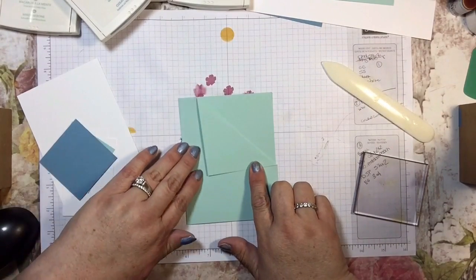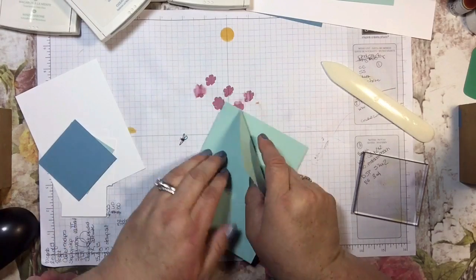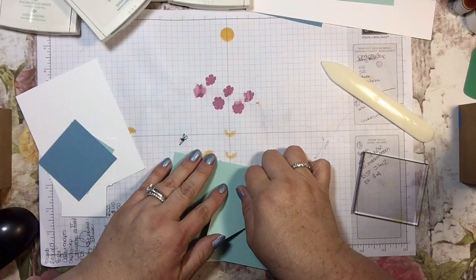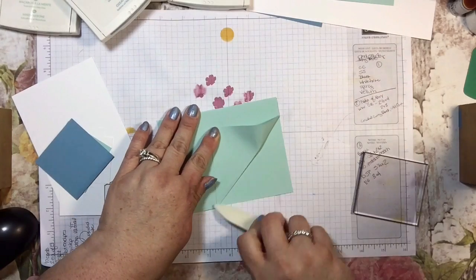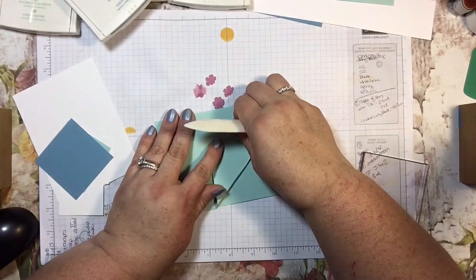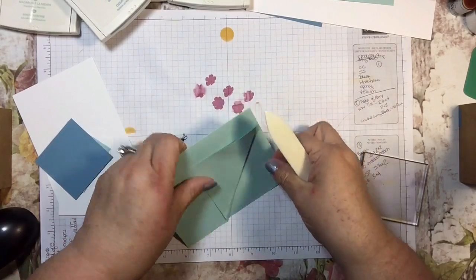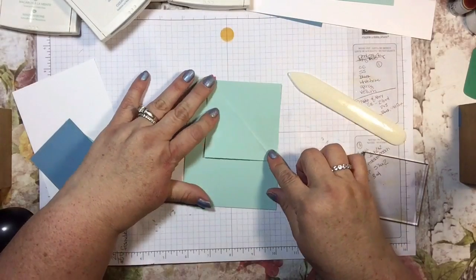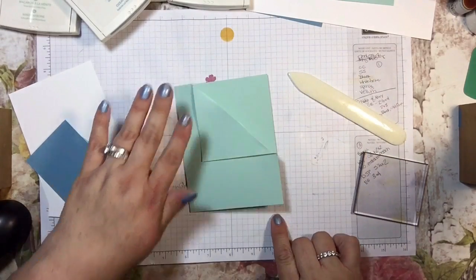Now if you want to make it square, you can do that. This obviously isn't square. It might have actually been a little better if I did make it square. Maybe I should try to do that. So yeah, I would probably make it square because we're gonna build stuff on top of it. I'm not doing a very good job of that, but there we go. And by square, I mean when you fold it down, make sure that the lines are parallel with each other.